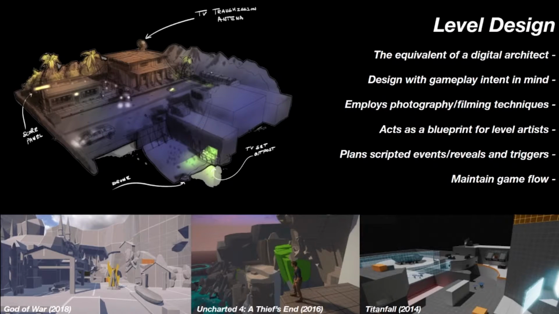Now that I've given a short spiel about what it is to set dress a level, we're going to clear up some semantics in regards to what level design is versus environmental art, especially because there are potentially some beginners here. It's important to note the distinctions because it's something that some people tend to confuse, which is okay.